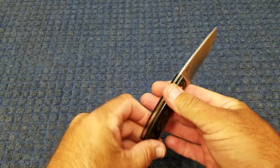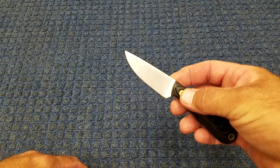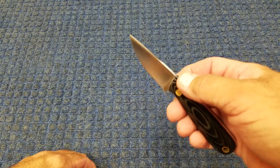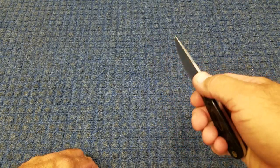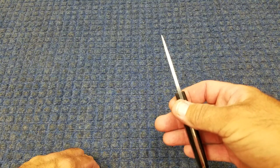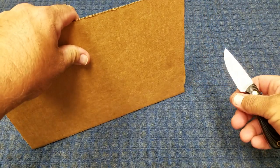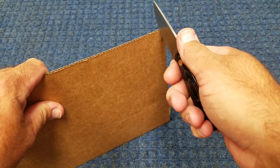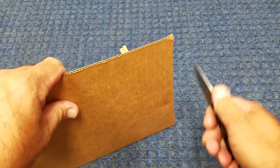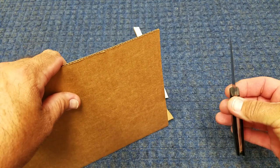Another thing that got me thinking was this Enzo Necker. John Scarborough let me borrow it from the Sharp Spot page to test 12C27. I sharpened it up and took a couple measurements because I thought it was really thin behind the edge - and it is. It has 0.120 blade stock and it's 13 thousandths behind the edge. This thing slices great; it takes almost no force to push it right down through the cardboard.